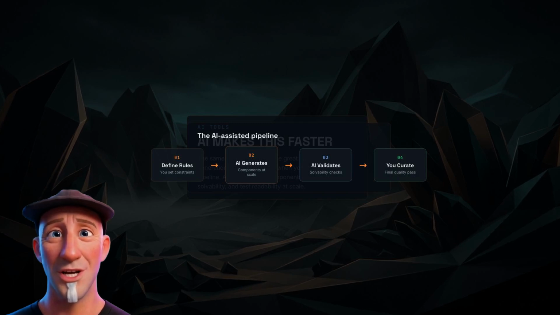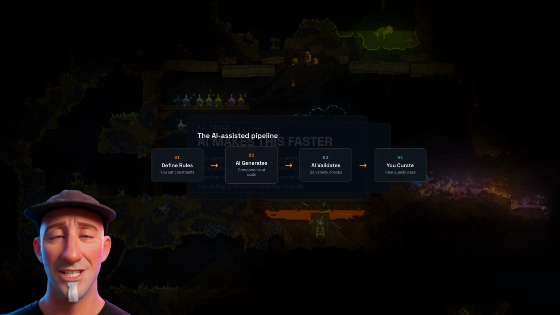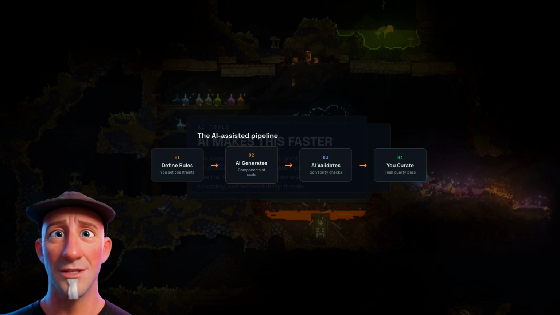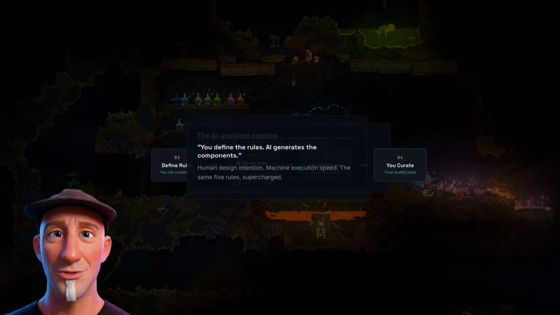You can use Claude Code or Cursor to automatically generate thousands of levels from your generator and run validation checks on each one. Does every level have a valid path from start to exit? Does every level contain at least 3 distinct encounter types? Does the difficulty distribution match your target curve? The AI flags any level that fails validation, and you can either regenerate it or trace back through your generator to find what constraint is producing bad output and fix it.